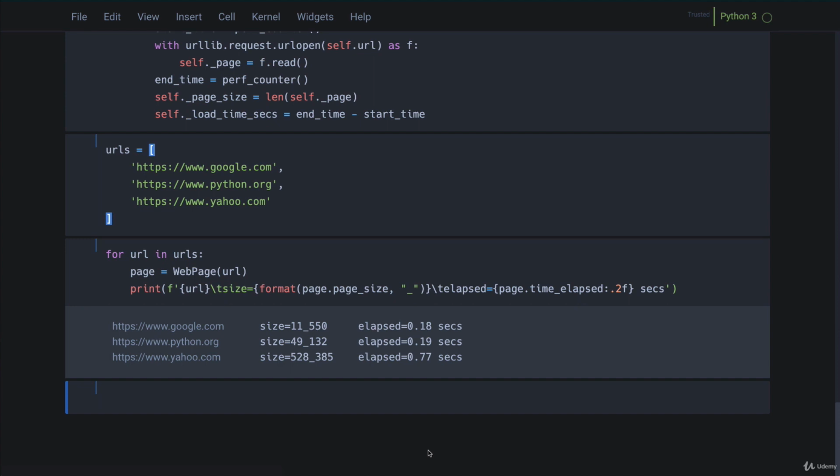So this is a more complicated example of using properties and calculated properties, doing lazy loading and caching and stuff like that, but hopefully it starts giving you an idea of how powerful properties are. But also hopefully you get an understanding of when you might or might not want to use a bare attribute. Very often when we write classes in Python, we're going to use bare attributes until such time as we need them to be properties. Then we can transform them into properties at that time without breaking backward compatibility.